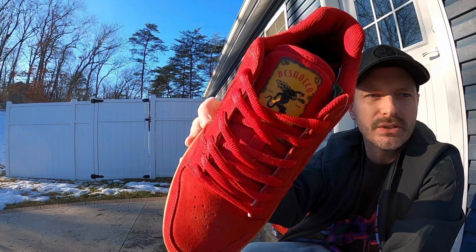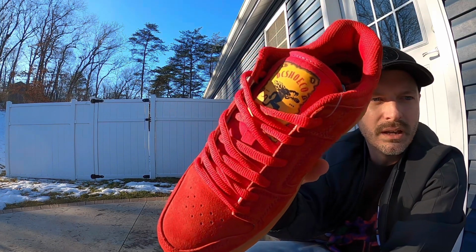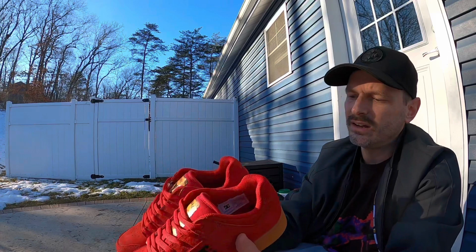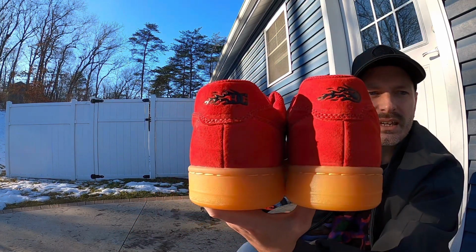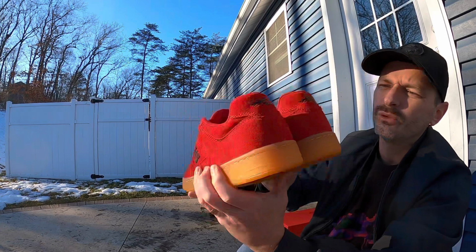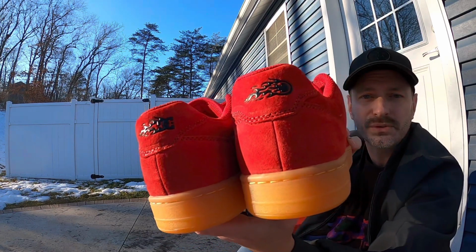Like there on the right shoe, you can see that it has the Fireball label on it, but above that it says DC Shoe Company, and I think that's pretty cool. And then on the back of the left shoe, you can see that it has DC with some flames. And then the back of the right shoe, I don't know if that's a Fireball emblem or not, but it looks like a Fireball, so I'm assuming that it is.